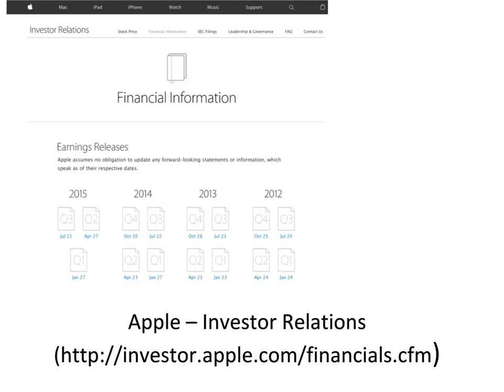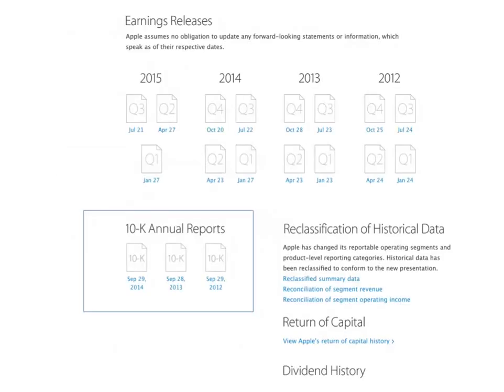So we're coming up on the October release, which could cause its stock price to move. Its next will be on October 20th. So those quarterly earnings statements are available from its website. Also available on its website, and you can see it in the blue box that's now highlighted here, are its annual reports. We are going to be looking at the September 29th annual report.